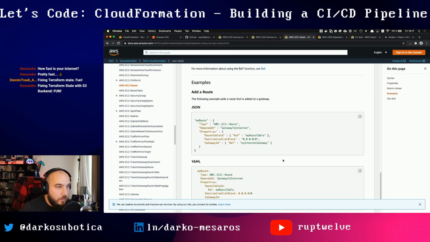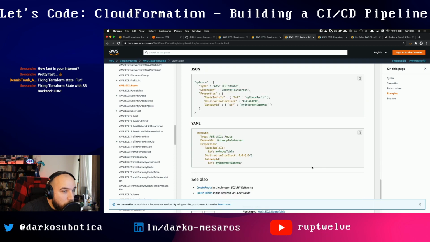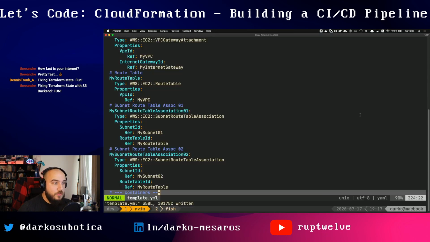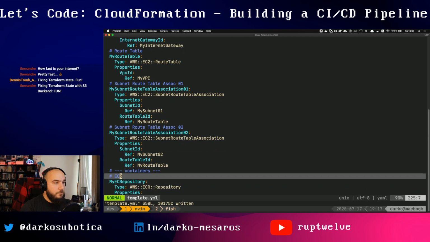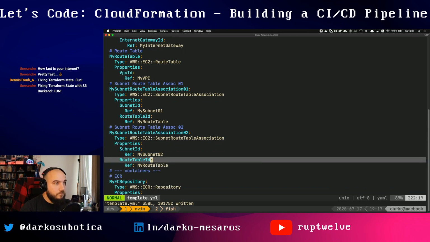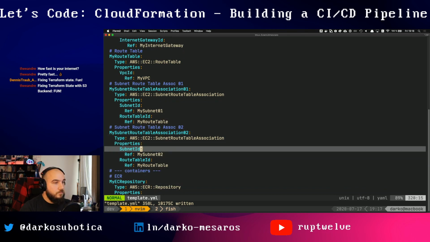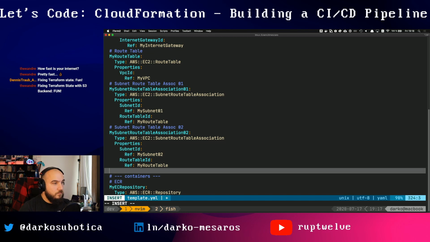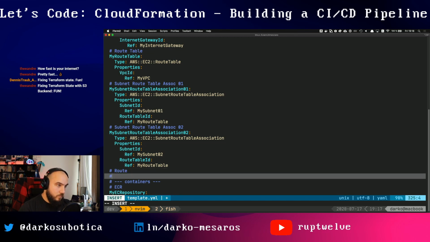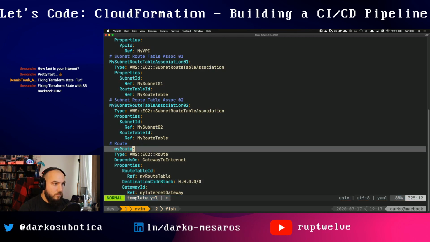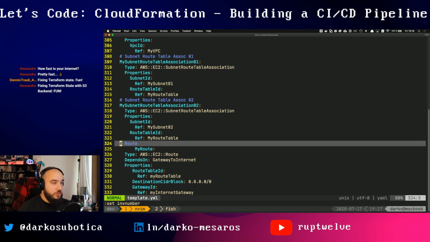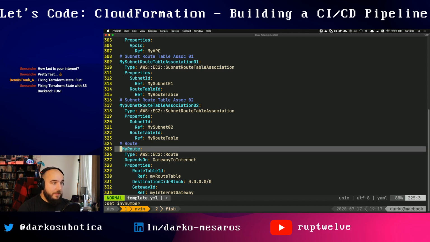Now I need to add routes to my table. What is the default one? Okay, let's just add an internet route. This should be all good, I think. You can see how much my template has exploded right now.